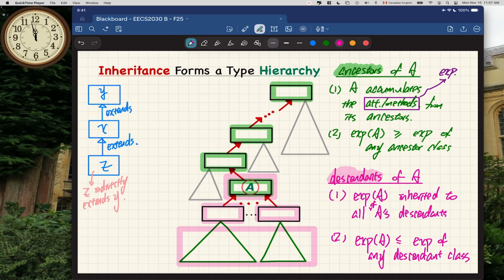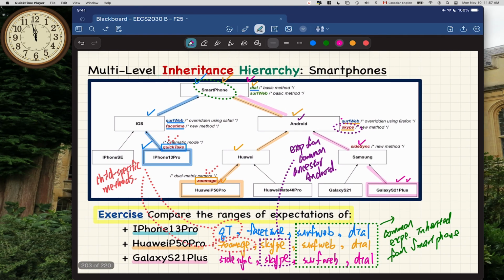All right, right here. We're missing something here. Right? You see that? We haven't really covered everything in the hierarchy just yet. We just did the ones we intended, right? So for example, let's say here, Android, this is A.